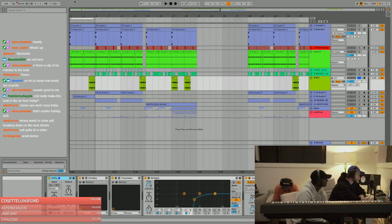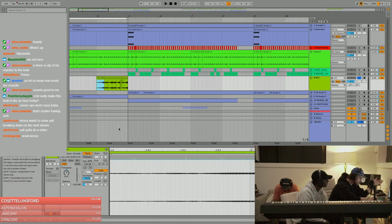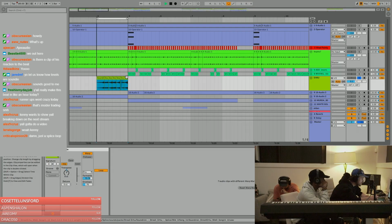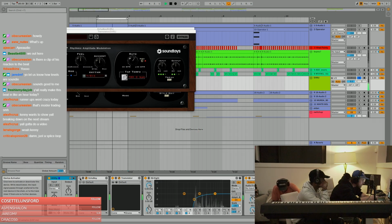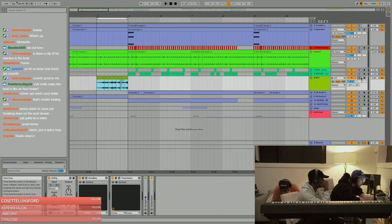Kenny, I know you want to know what this thing was. It's actually just a Splice loop, reversed and then chopped. Such a cool instrument. Reversed it, chopped it, put a little echo effect on it, and then a little wibble wobble effect. It looked like I thought about sidechaining it to something. I didn't. Alright, and then guitar.